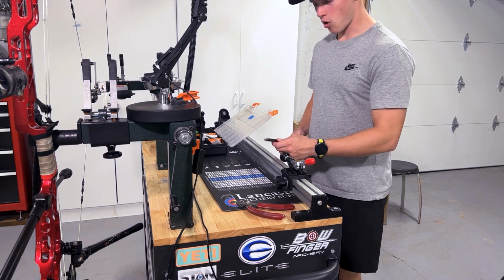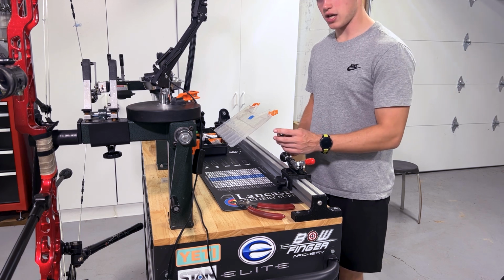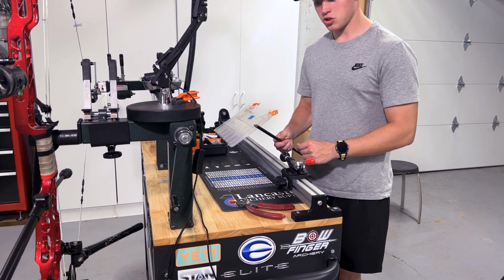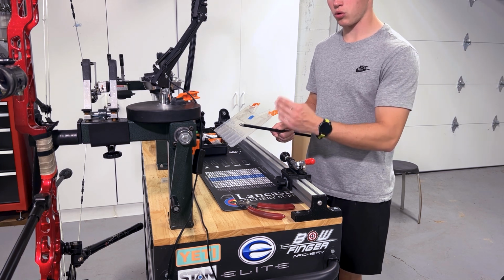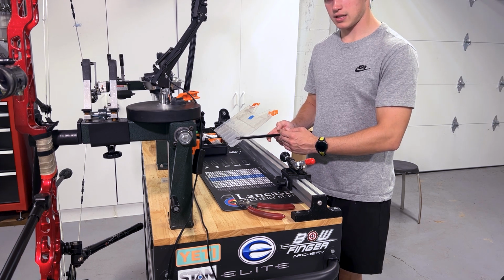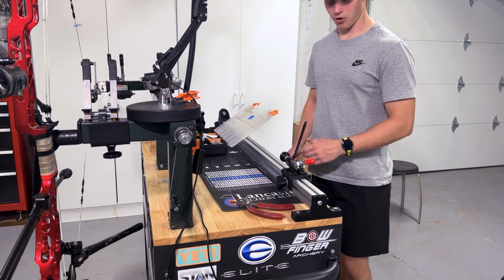Anyway, as far as Jake's video, I really think Jake hits on the concepts with point weight really well. So adding point weight shifts the node, removing point weight shifts the node. I think the more point weight you add, the further back the node gets. I could be completely wrong on that. I'm just relying on memory right now.